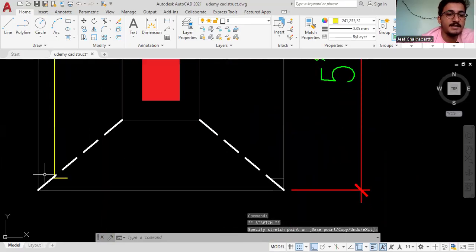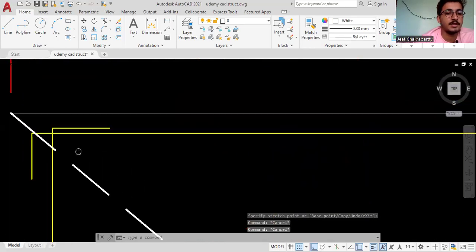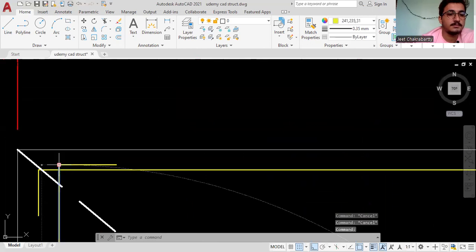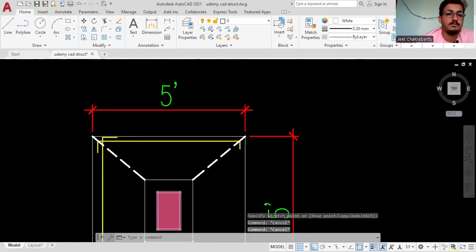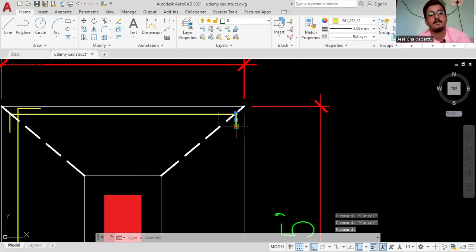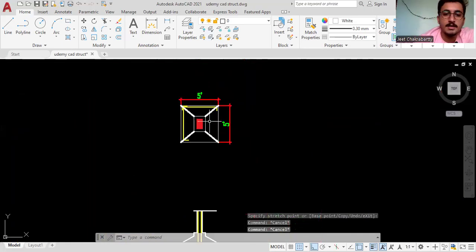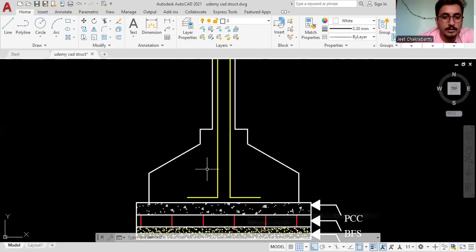What you will write it here, this is the important thing. The development length, what you are giving, you have to write it here. Okay, if it is feeling like it is merging, you can also move it. So see, I moved it. So here the reinforcement is shown like this in the foundation from the top level, and here comes the front view.